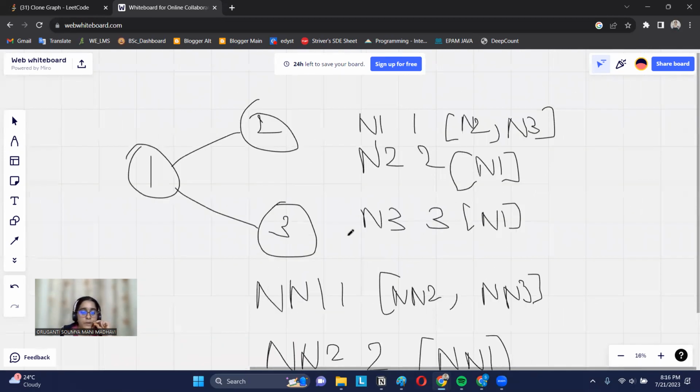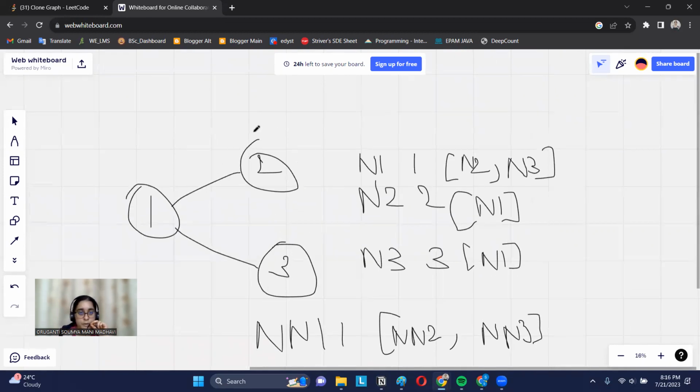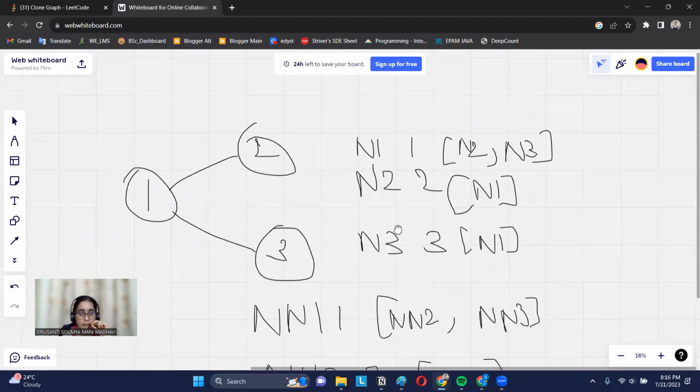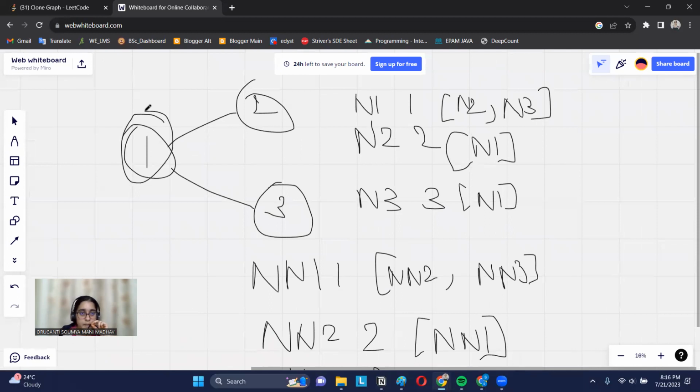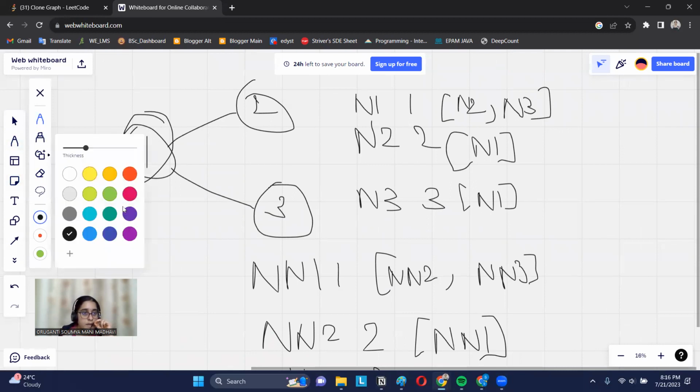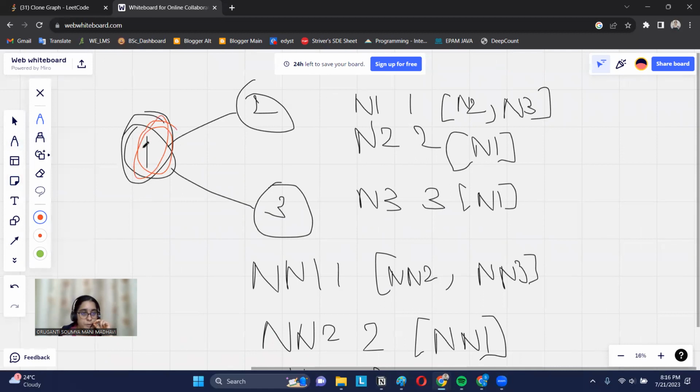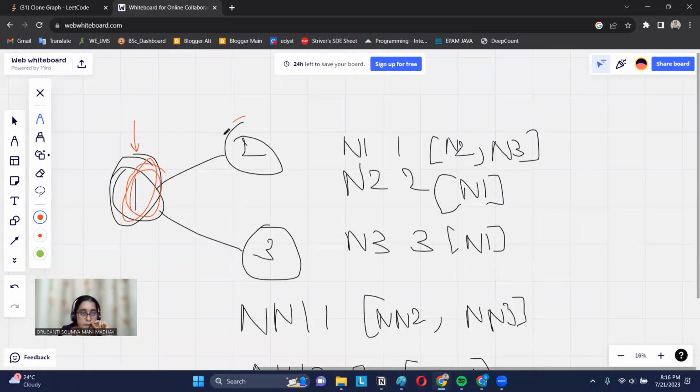So what is difficult about this, where you might make a mistake, is that you'll have to keep track of whether you've allocated space for a particular node or not. Suppose I am exploring this particular node 1, and I've allocated memory space for node 1, and I came across 2.